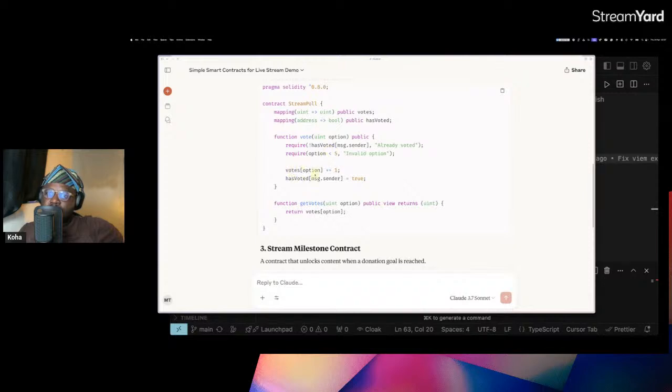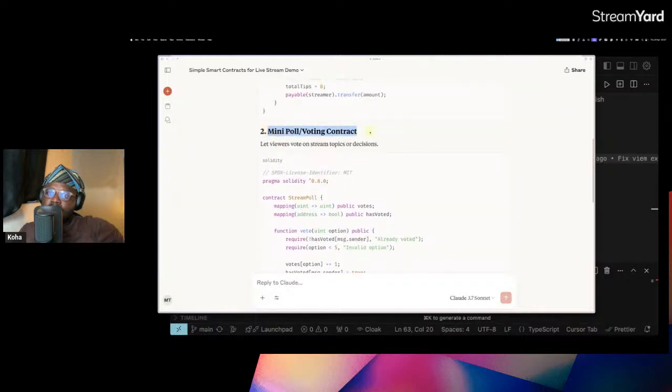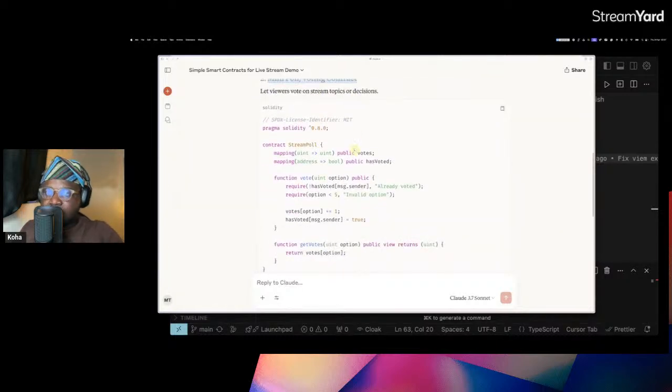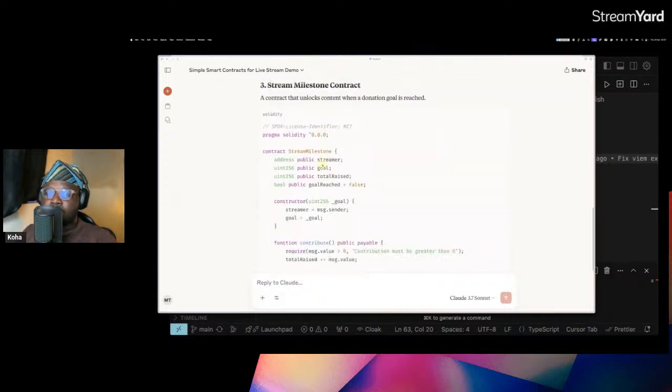And if you put that, we say vote, okay, where your option plus 1. Then we say the person is true. I don't think I'm interested in this mini poll voting contract.